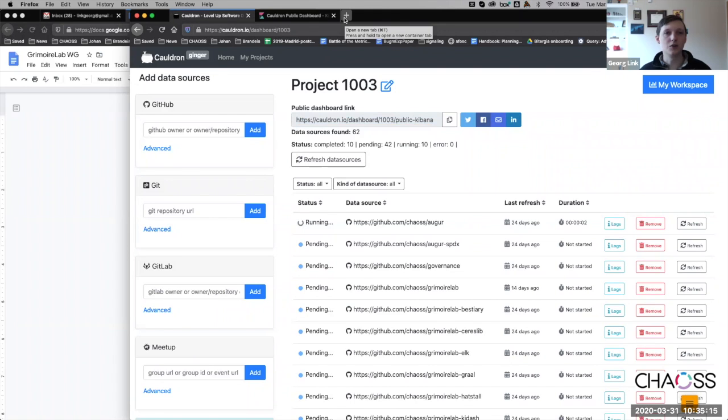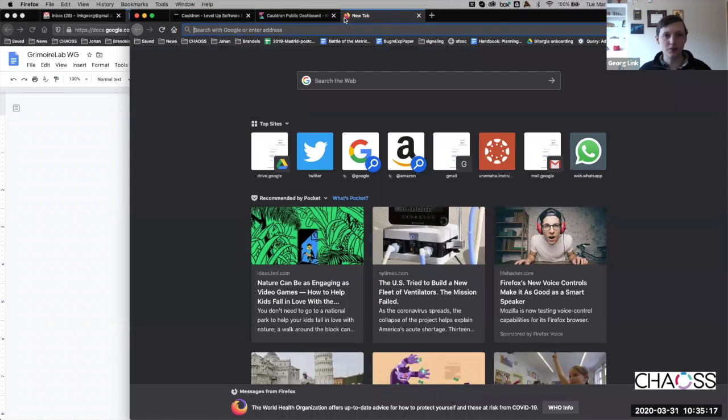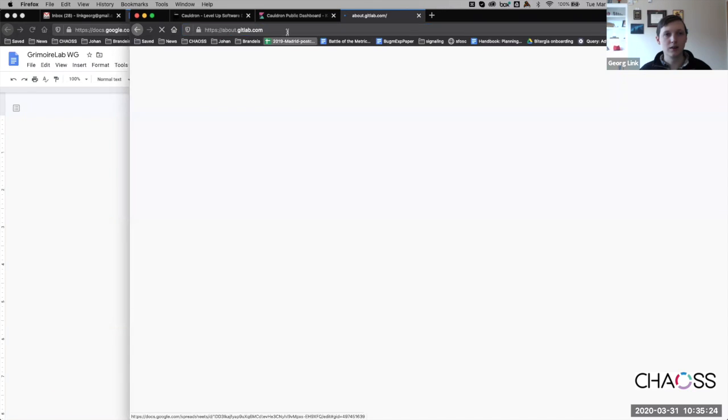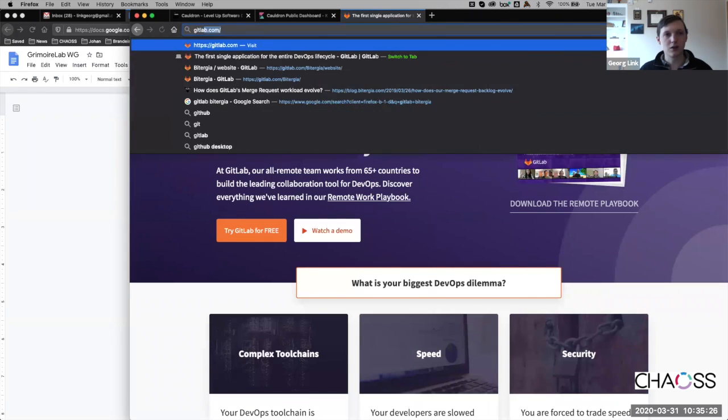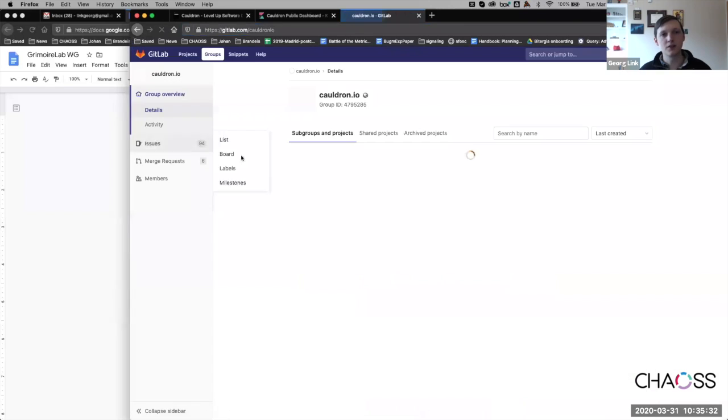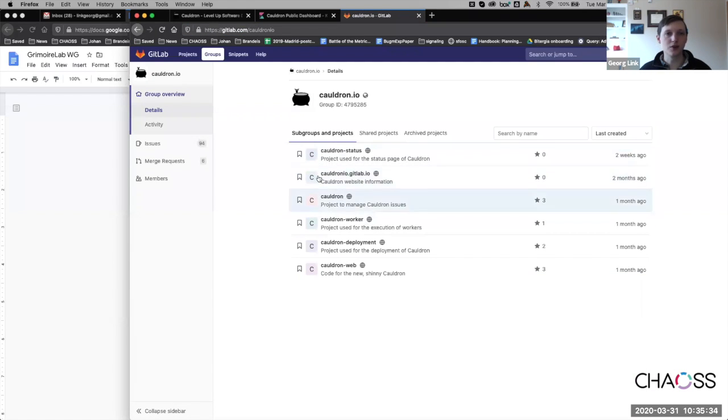So the data is only available through the UI, but the project itself is open source. I think it's on GitLab. And when you go to gitlab.com/cauldron.io, this is where the source code for this website is.